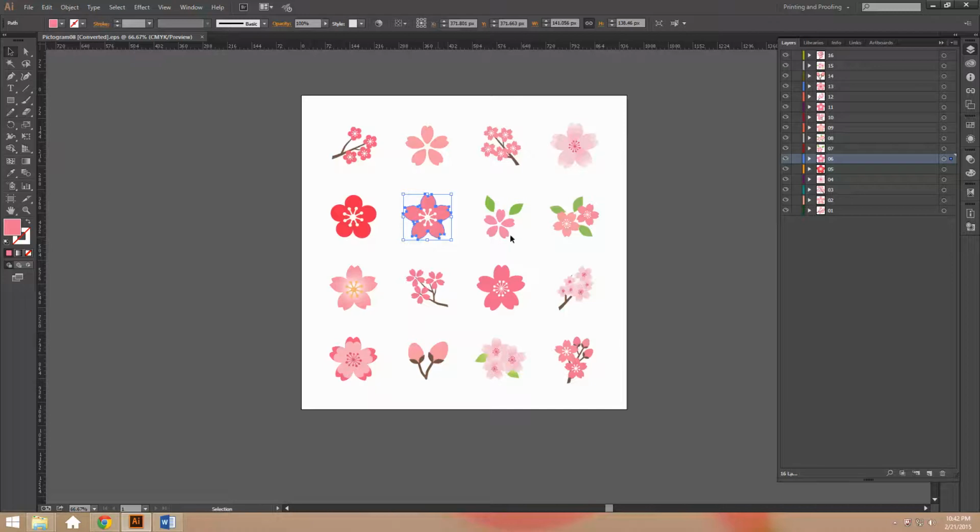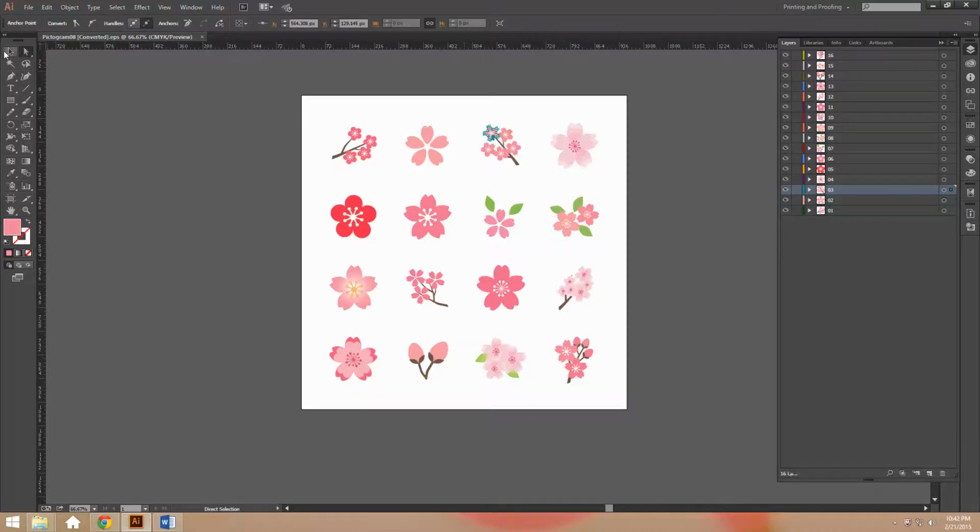So like this flower here, it selects all 5 petals within that group, and then I can shift click to pick up the leaves for that group. Now the arrow next to it is the direct selection tool, and that lets me select just one object at a time. So if you need to get very detailed with what you're selecting.